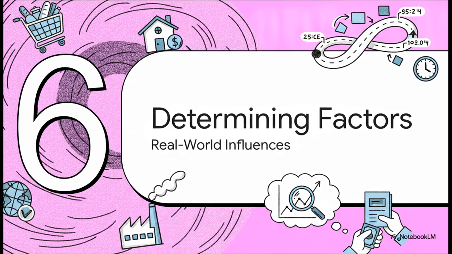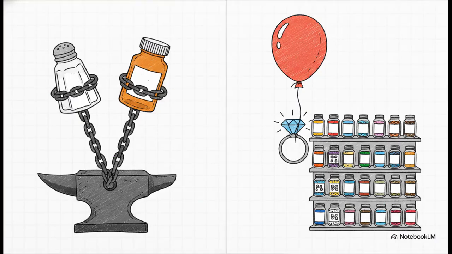Section 6. Factors determining elasticity. To wrap things up, let's bring all of this academic math back to our everyday reality. Because ultimately, these mathematical coefficients are driven by real-world factors. Things like the nature of the commodity. Is it a bare necessity, a comfort, or a high-end luxury? Or how many substitute brands are sitting right next to it on the store shelf?